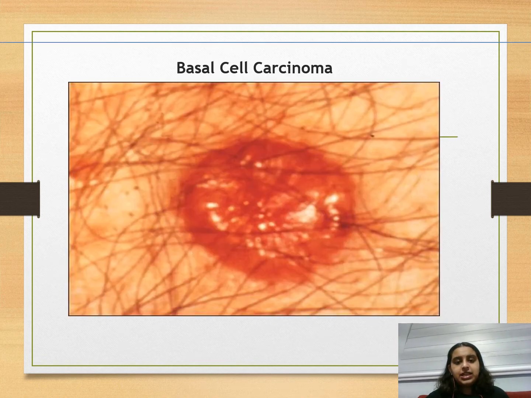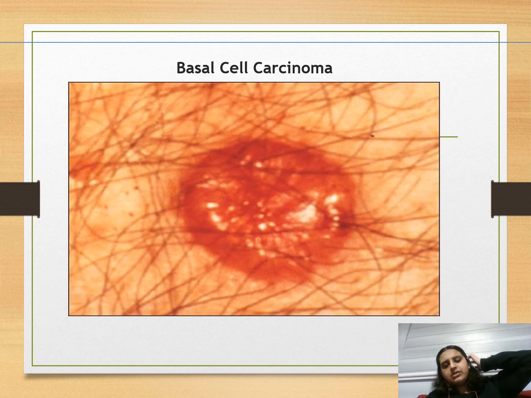So the basal cell carcinoma. I don't like looking at pictures like this for some reason. This freaks me out a little. But what I will say is that when you do see something like this, it can look like any regular papule. It can look like any regular pustule as well. You'd be like, hey, how long have you had this? Oh, I've had it for 5 years. Oh, okay. Have you had it looked at by anyone? No, not really. I thought it was just normal. Who knows, right? It's cancer right there.